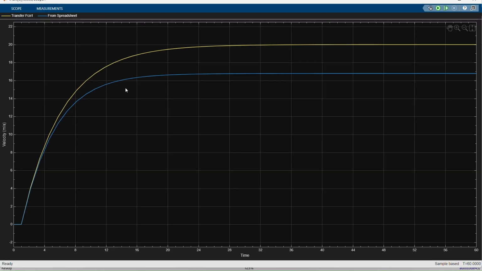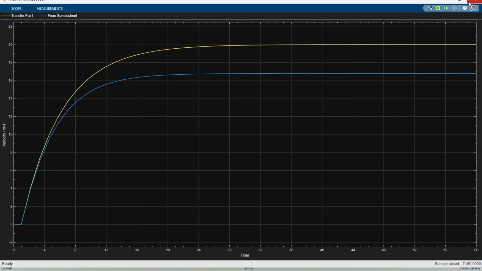So here the gain was increased to 5,000, and now the simulated model no longer matches the reference data. The difference becomes larger because the real vehicle is non-linear, especially at high force, while the transfer function model is linear. This explains why the model accuracy decreases for large inputs.